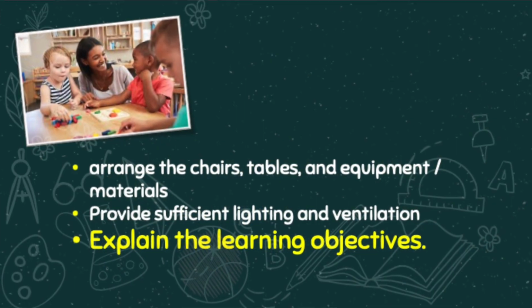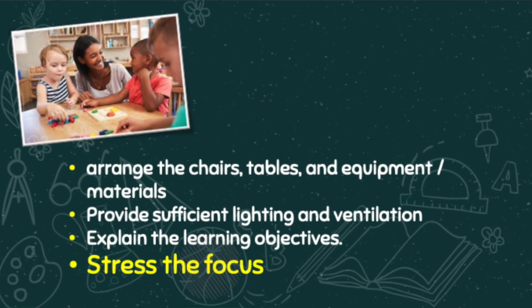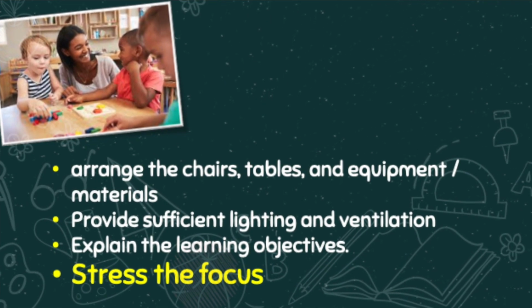Explain also the learning objective of the lesson. Students must understand why they are using the materials or why they are engaged in the activity. Also, we must stress what is to be watched or listened to carefully. Give the keywords that they will find in the video or let them carefully watch a certain scenario where they can find the answer to the question that you've just asked.